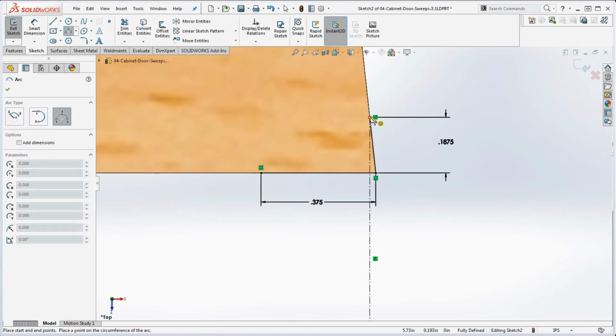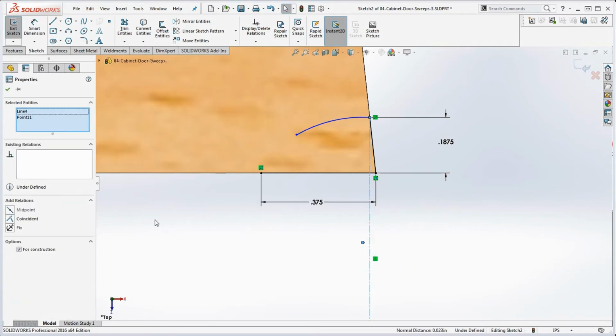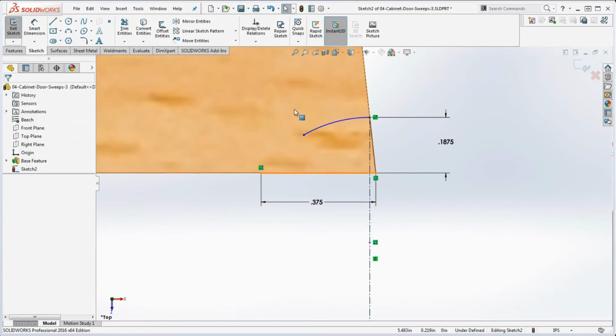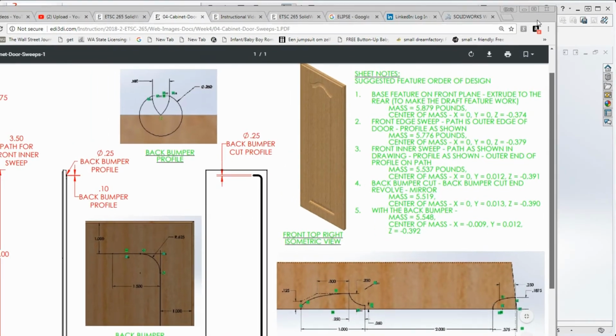Now let's go ahead and do perhaps a 3-point arc. We're going to start up here and kind of sketch out that general area and bring that up over here. So I think we're going to go ahead and take that center point of that arc and put that on that center line in here, make that coincident. And let's see what other dimensions we need to consider over here.